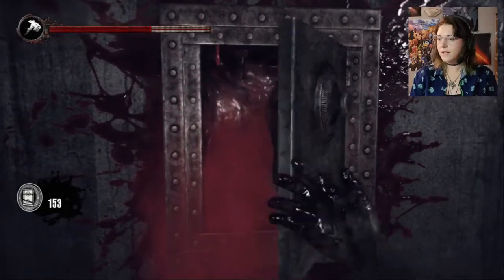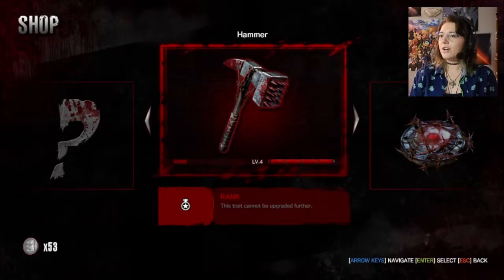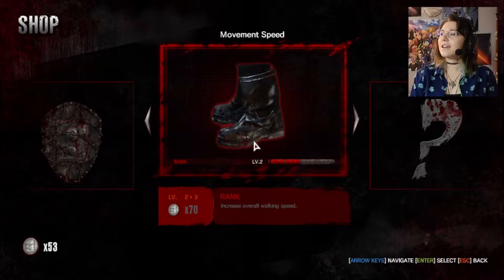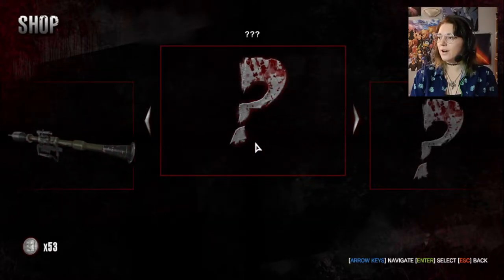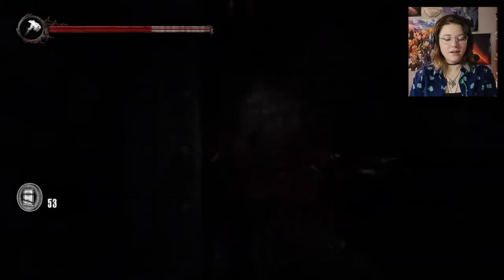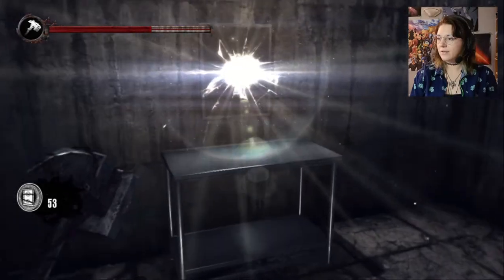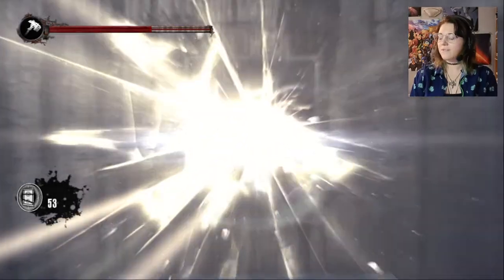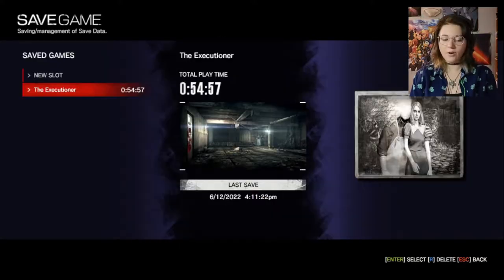Ooh, 153. Nice. I can upgrade my hammer. Yay. I can't finish my movement speed though. Okay, so my hammer is fully upgraded and that's all I care about. Except I could use some health. It's fine. I guess I could do some stuff, but I'm not going to because I don't feel like it.